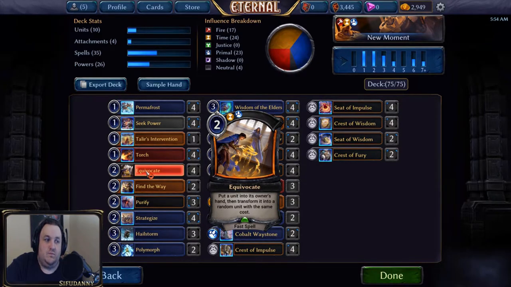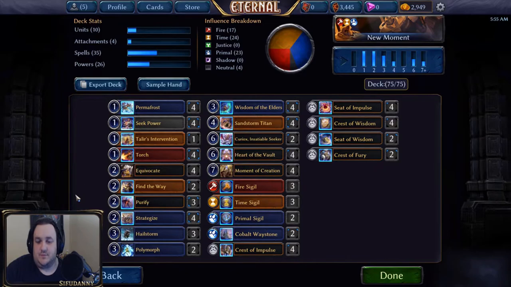I'm a big fan of Equivocate. I like it as a bounce effect and an answer to some of the really big threats that you need to have answers to in this kind of style deck. I feel like it'll be a better home to mid-range aggro decks as a tempo play, but there's some games where you just go turn 4 Sandstorm Titan, turn 5 removal, and they're trying to play threats to keep up with your beating of 5 damage a turn, and then you just bounce their best threat, untap, keep swinging.